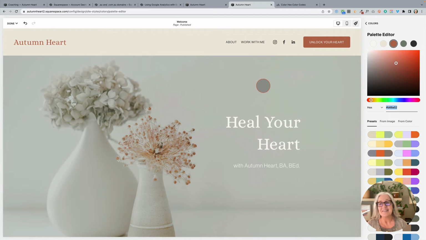Last but not least, we have a small update to our color editor. When you are in the color palette, the color codes are now in a drop down below the color picker. You might remember that it used to be right on the color picker here, and it was always a little awkward the way that worked, so this is actually much better.